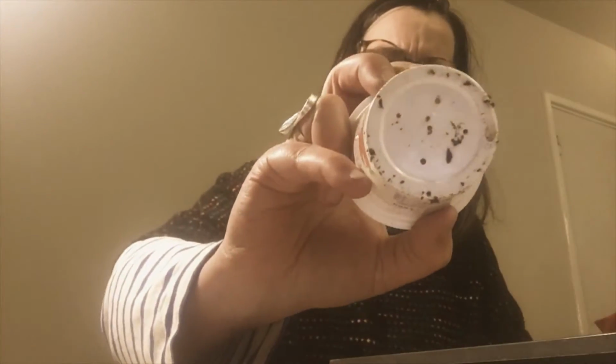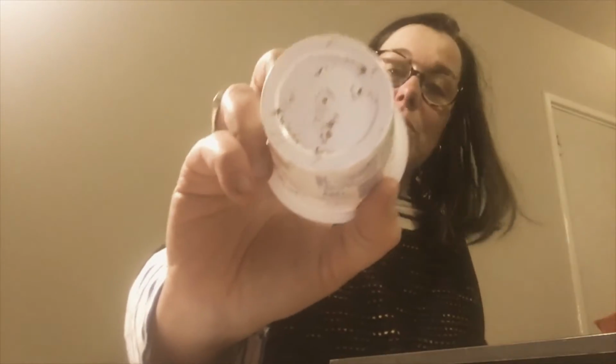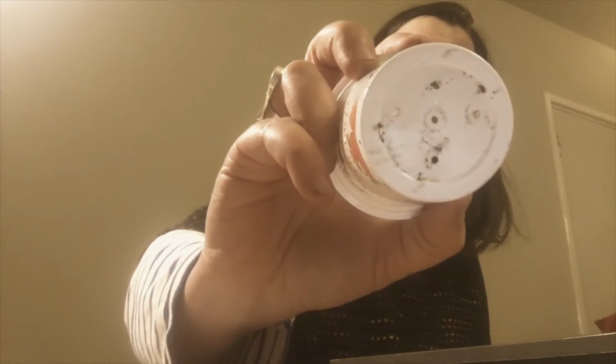So you'll find that you've got about four of these yoghurt pots and they've all got holes in the bottom. Oh, that one's a bit dirty. They've got holes in the bottom and that's to allow the water to drain through. So it's good to have a tray or something for the pots to sit in. So I've just got this old fruit tray here.